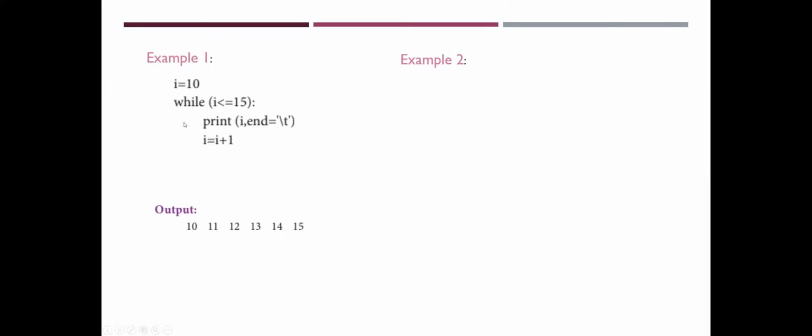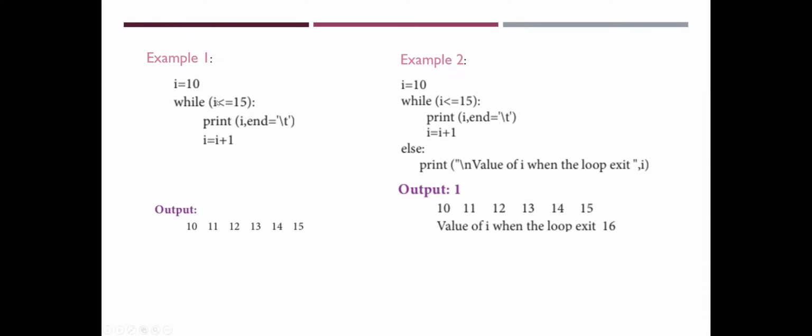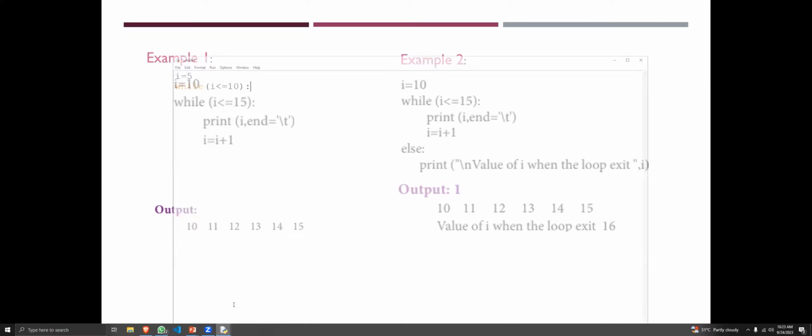It means the spaces we are having, this is known as indentation. Python works based on indentation. Based on this indentation only, the statements are known as a block, and that block belongs to this while loop. So this colon and this indentation make Python understand that this is part of the while loop, the block of the loop. So it's necessary to have this colon and indentation. If we don't give it, it will throw an error in Python. Python works based on this indentation.